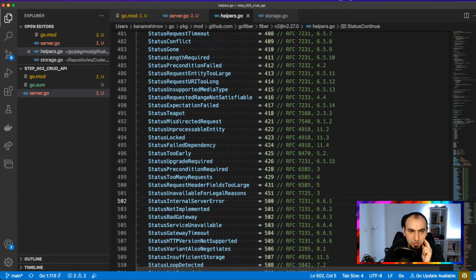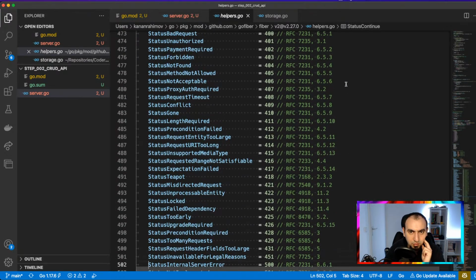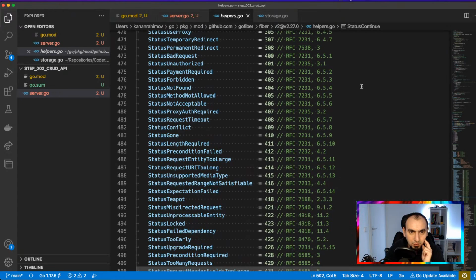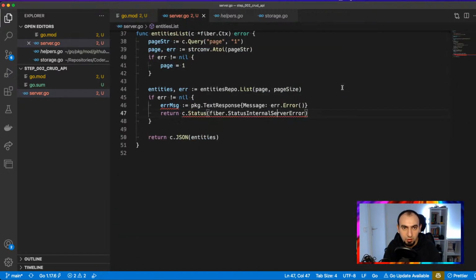Maybe bad request. Request entity too large. Okay, maybe bad request, forbidden, not found. Actually, not found, maybe. Why not? Let's return not found. We are looking for a page which is not present, right?